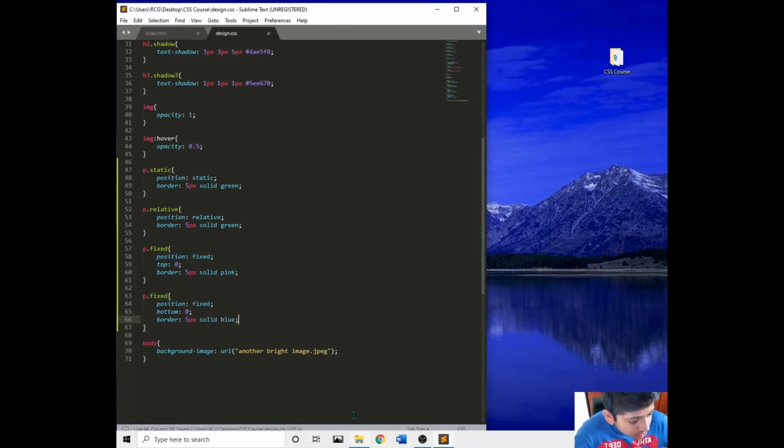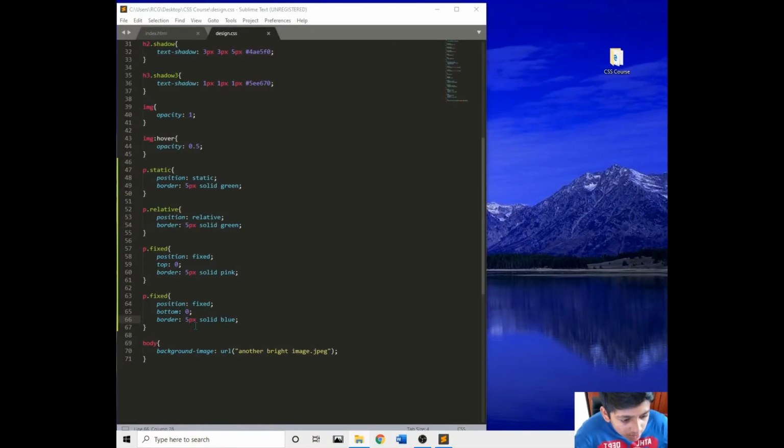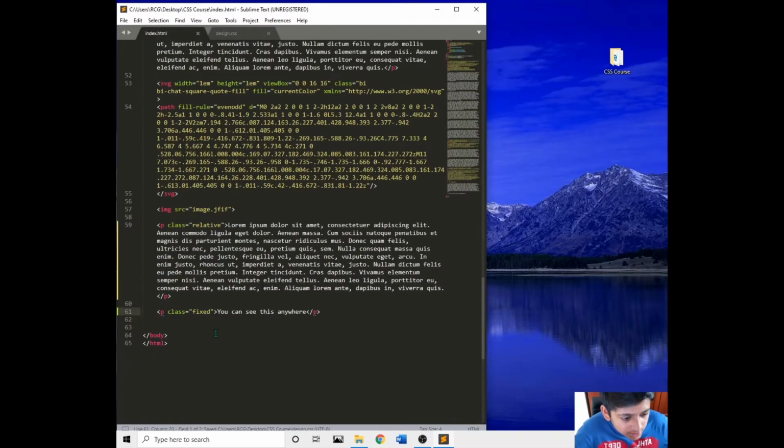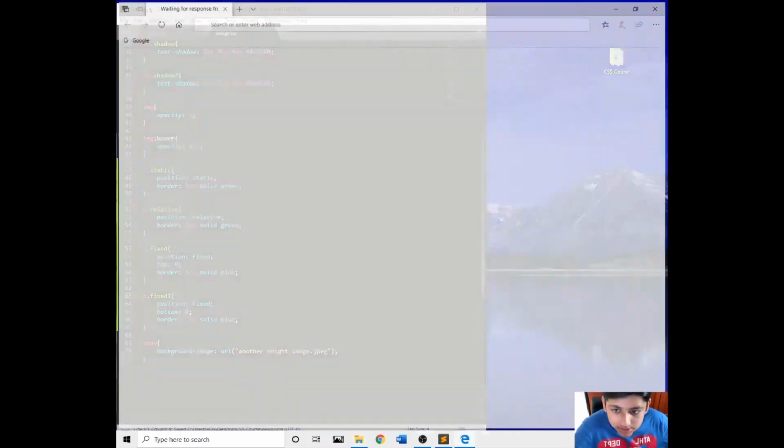So if we just put a semicolon, load up the website, and then here, I'm not sure. Oh, okay, so we just put that, actually put fixed1, then make another paragraph, so put class fixed1. Then you can see this anywhere at the bottom right here. If we just save both of them, then now it will be a lot better. Yeah, so right there you can see this anywhere at the bottom.